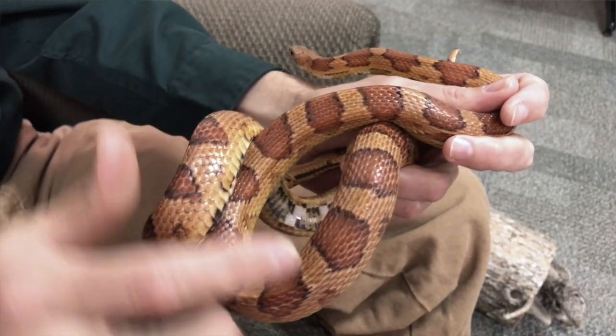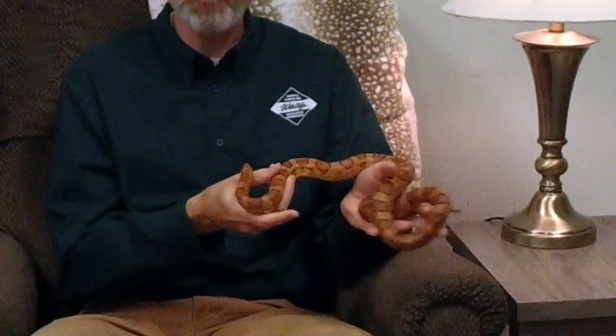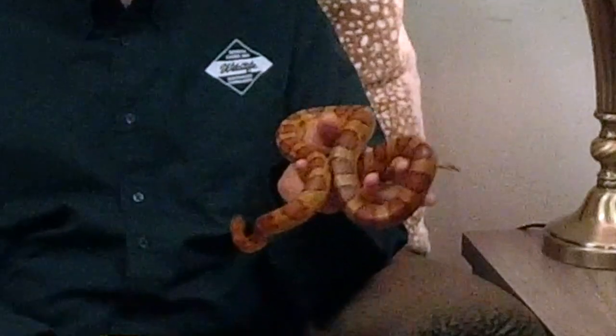I have a corn snake here. Corn snakes are found across North Carolina, not quite reaching the far western mountains, but pretty much everywhere else in the state. They're found wherever good populations of rodents are found — mice and rats being their principal prey — although they are also good climbers and will eat birds and bird eggs. You can notice this species has blotches across its back, which is different from the copperhead. If we see a snake with blotches of pigment going down the back, I can know pretty quickly that it's not a copperhead.